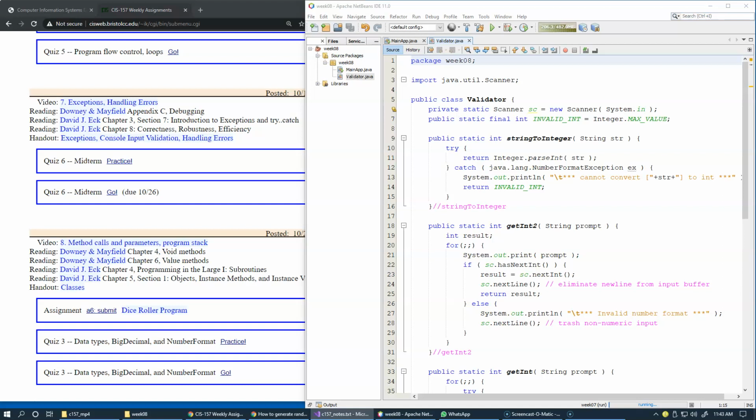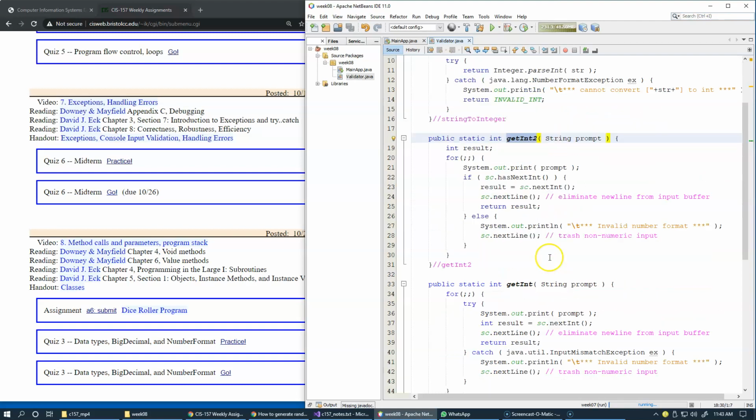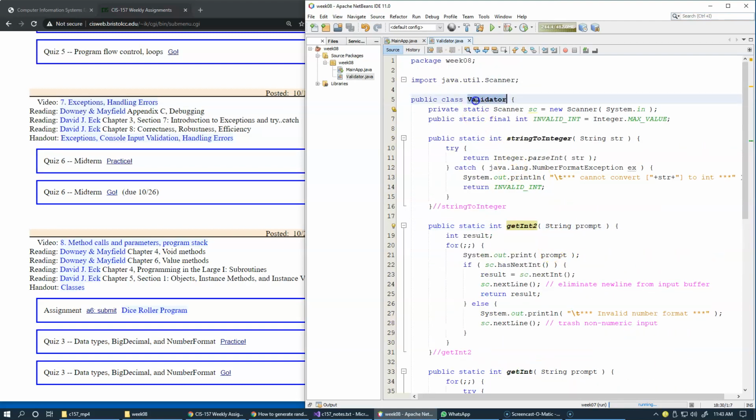So that's just the philosophy potentially that was originally behind this idea that every method, such as this string to integer, get integer, and so forth, all methods that we've added to the validator class in our previous demonstration, should belong to a class. They cannot be placed outside of any class. So this is the requirement. And so far we have written multiple methods which we declared static. Okay, so there's lots of instances of the static keyword.